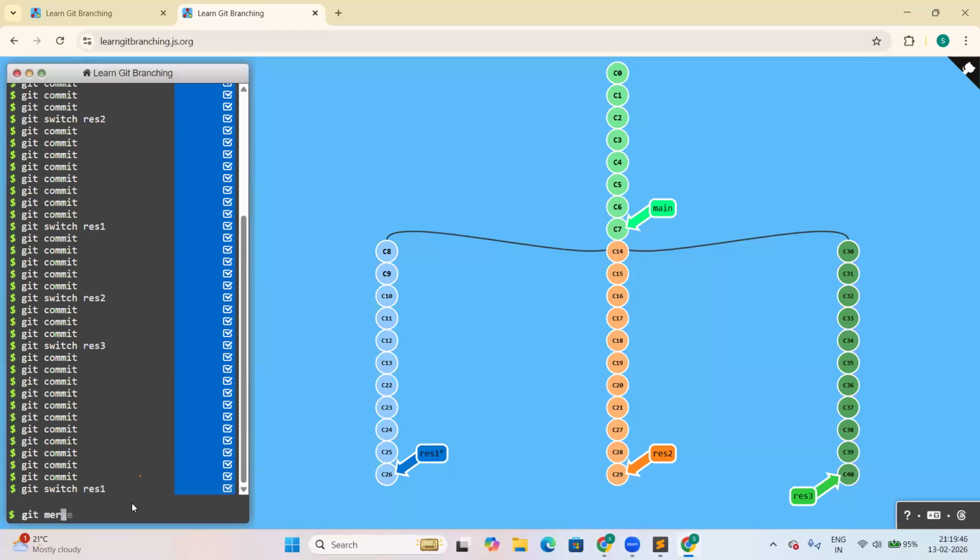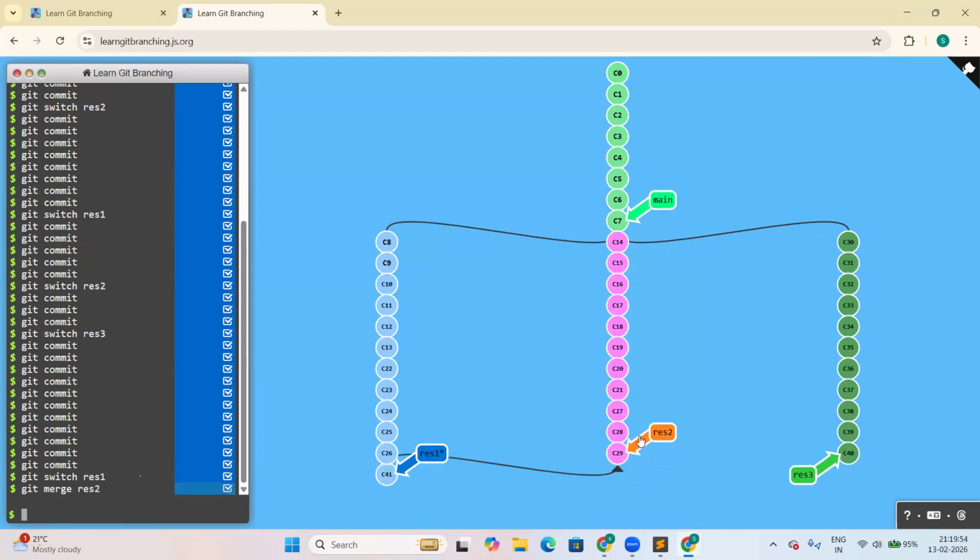Then I will merge the changes with resource two. Whatever commits resource 2 has made will come and sit on top of resource 1, merged with this resource 1.